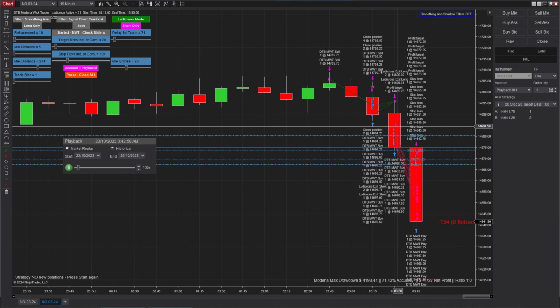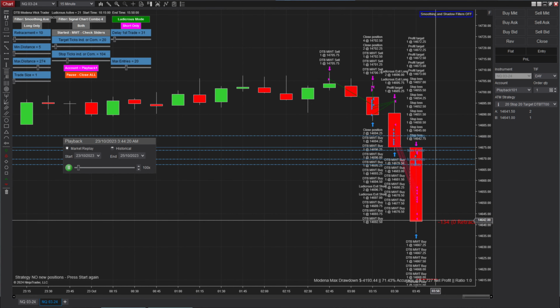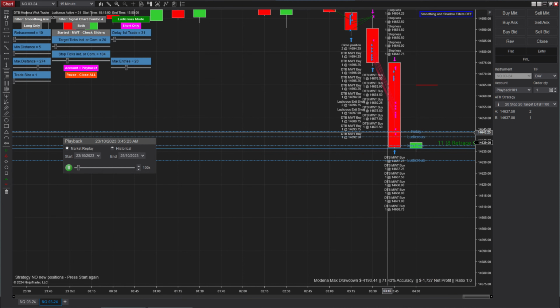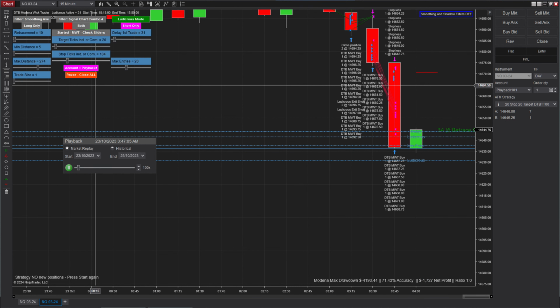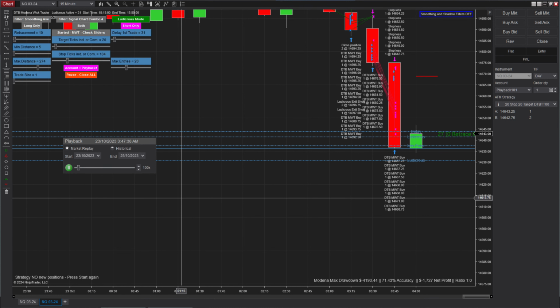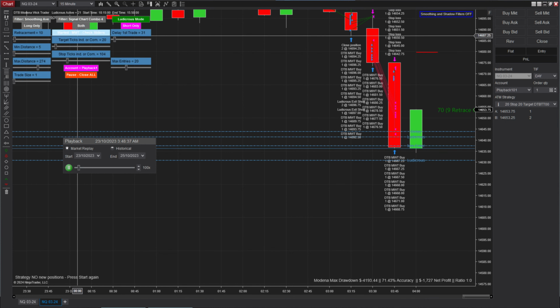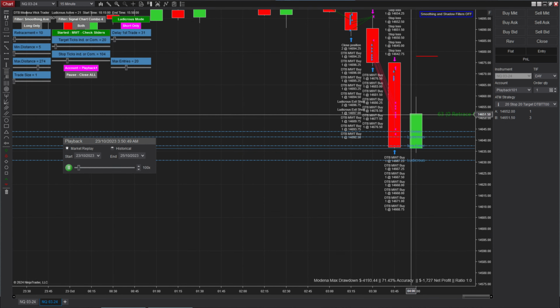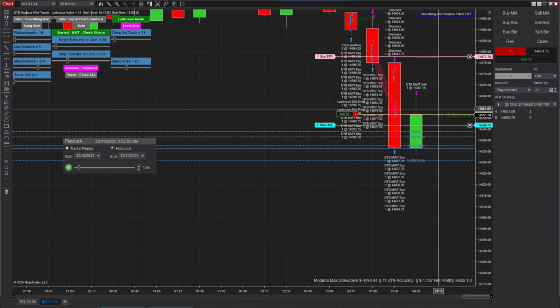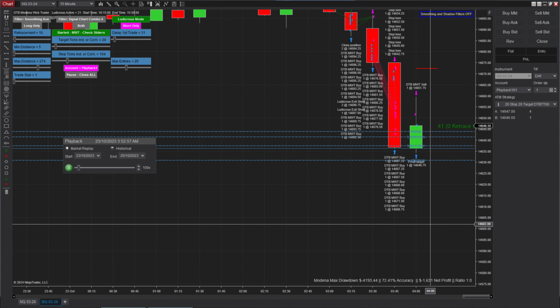So for example, those were all long positions. They all hit their stops because we let it run. But you've got the option to actually pause the strategy, wait for a better time to re-enable it, and when you're happy with the time to re-enable it, you can press the start button and it will start entering positions again based on the retracements and everything that it does. So this is how you can manage it.